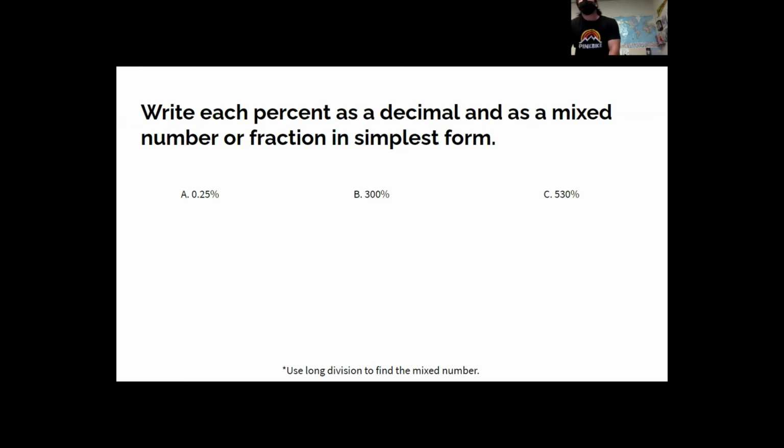And it's already set up here for this as well. So as a decimal, we wrote it as a decimal first. We found that one. Now we're going to rewrite it just like we did over there: 25 over 10,000, then we have 1 over 400. So now, if we were to write 300% as a decimal, what would it look like?